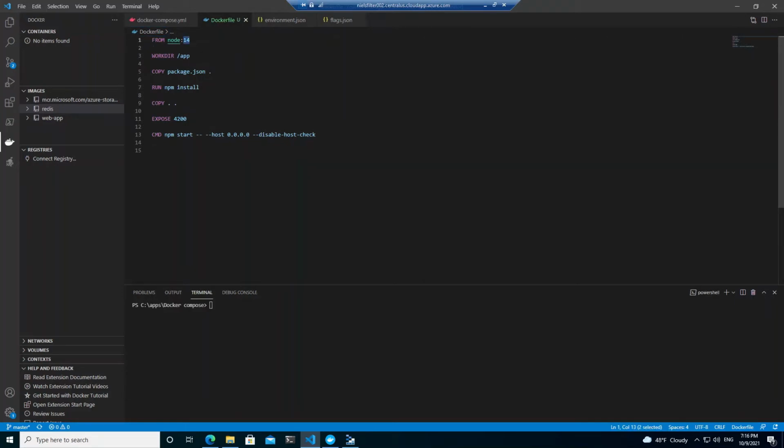We're doing Node.js version 14. So copy the package JSON file, create the app work directory in the container, copy the package JSON file, and do an npm install. Just something to note here is it didn't copy everything over. The reason is when the package JSON file changes, it'll need to run this again, and npm install does take a while sometimes to run.